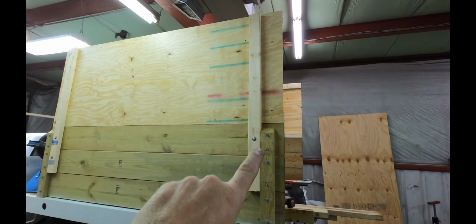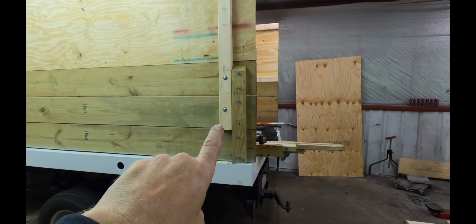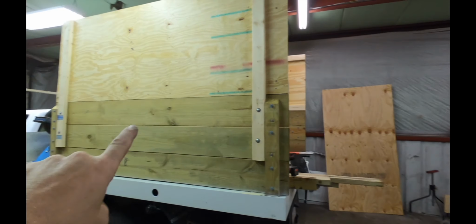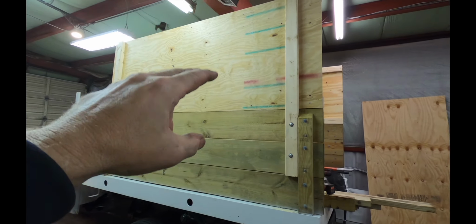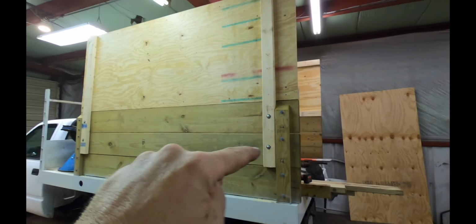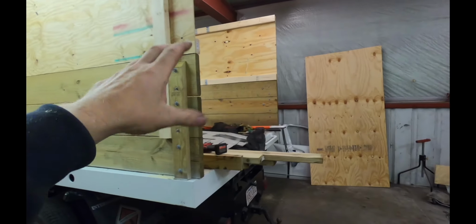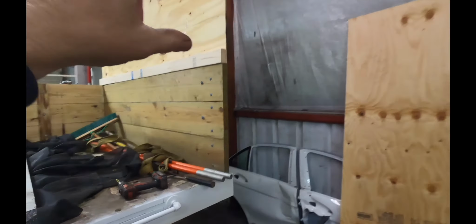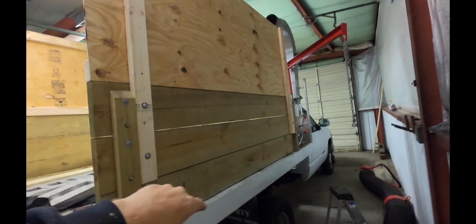So these 2x4s, that's why they're not pressure treated. They're regular wood. I've got some flat black paint. I'm going to paint those uprights and the plywood in black. And that black section with the two legs that bolt right through, there's two bolts there, and that panel will come off. Same thing with the other side. I'm going to paint that as well, flat black, same thing, two pieces.